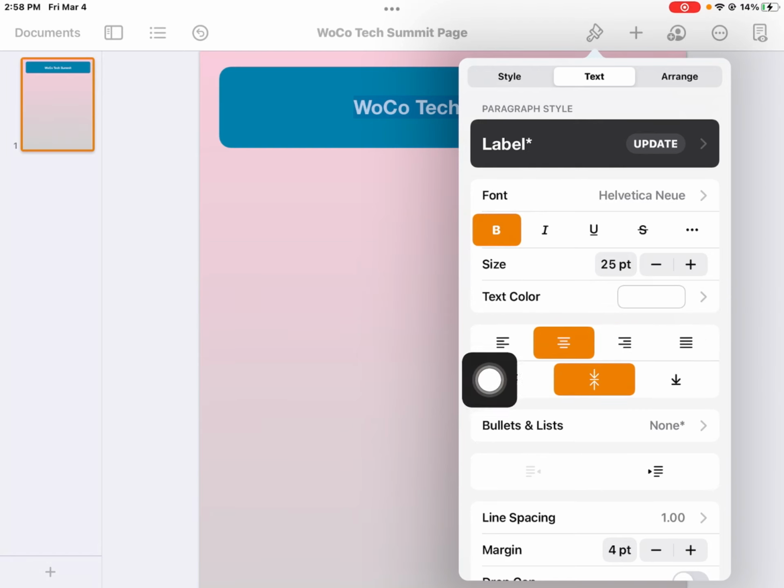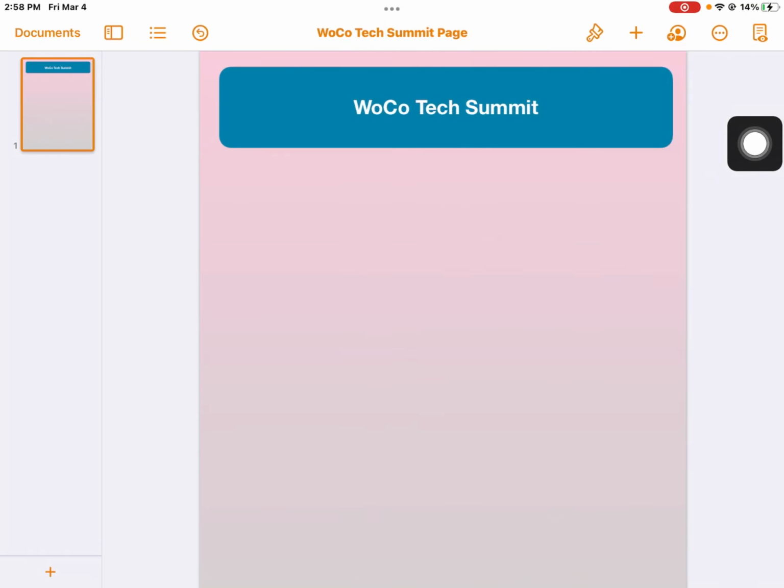You can change the arrangements down here, whether you want aligned left, middle, right, top, middle, or the bottom. So there's lots of fun options there. You also have some options up here for the style. I am going to leave it alone for the intent of today. So I've gone ahead and I've added a shape, I've added text to the shape, and I've changed the shape color as well as the text color and size. I could have changed the font as well through that paintbrush option, which I'll do in a later moment.